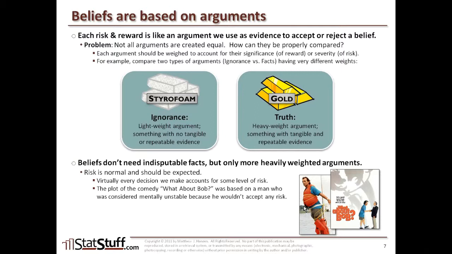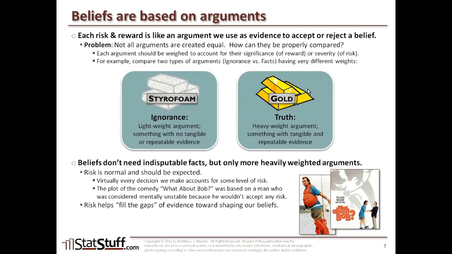Practically, we're all willing to accept some level of risk, and that's acceptable. And that's why this is so funny, because he takes the extreme example of somebody who wouldn't be willing to accept any level of risk whatsoever. So risk for us is really what helps fill the gaps of the evidence towards shaping our beliefs.